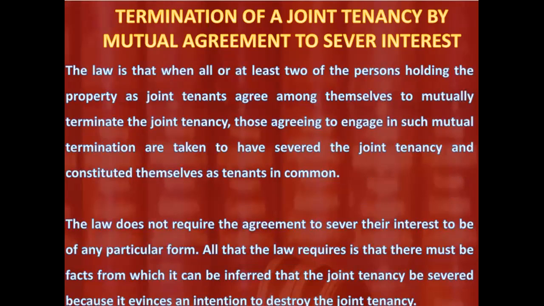Now, what are we saying is the mode of terminating a joint tenancy by an act of mutual agreement? It means that if two or more people, say six people, own property by a joint tenancy, and they agree among themselves to terminate the joint tenancy, and so the six people agree to partition and share the properties for themselves, each person carving out his own interest for himself, then the joint tenancy will be deemed to have been terminated because it will now be converted into a tenancy in common, because all the co-owners have agreed to carve out their respective interests for themselves.